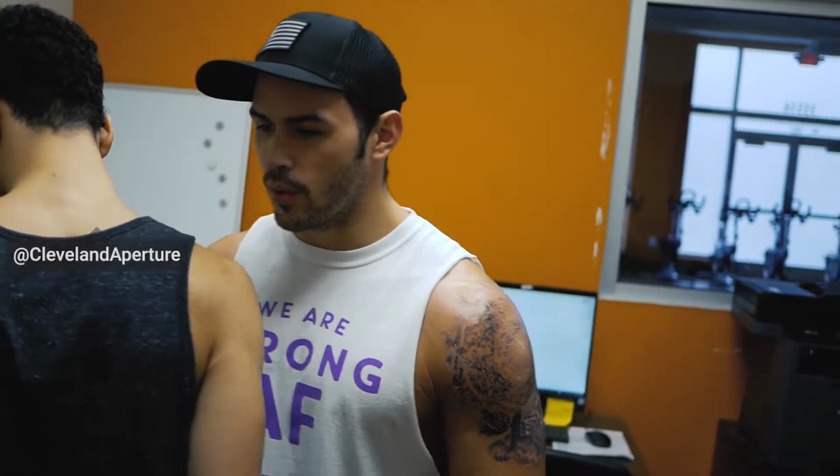So what we're about to do here is an InBody test. We're about to throw Mike on the InBody machine here. What this is going to do is give us a readout of his body composition, skeletal muscle mass, body fat mass, a segmental breakdown of where all that is. It's really going to help us with game planning, programming. It's also going to include his basal metabolic rate, hydration levels, everything. So this is going to be the first step, our InBody scale. We do this with all of our new clients, and it charts your progress over time.